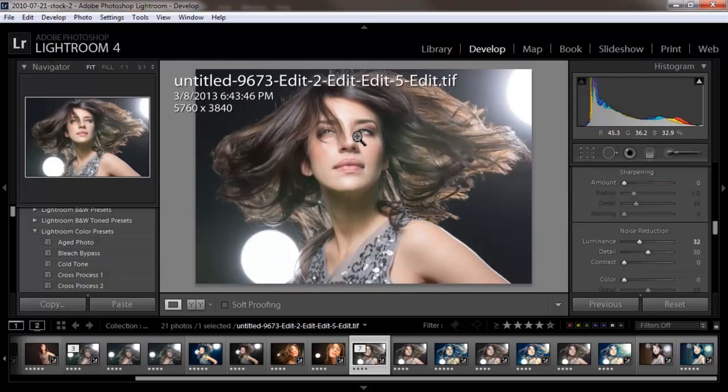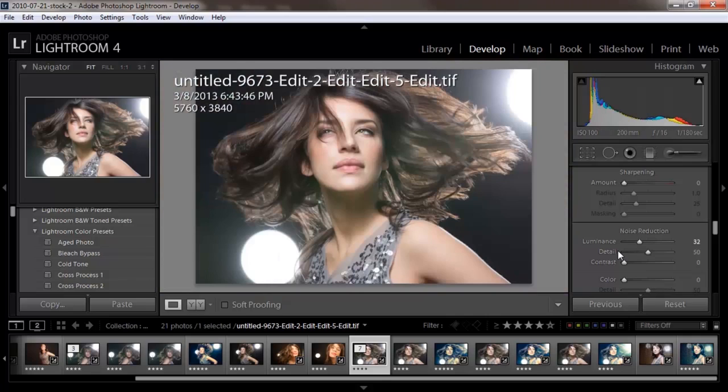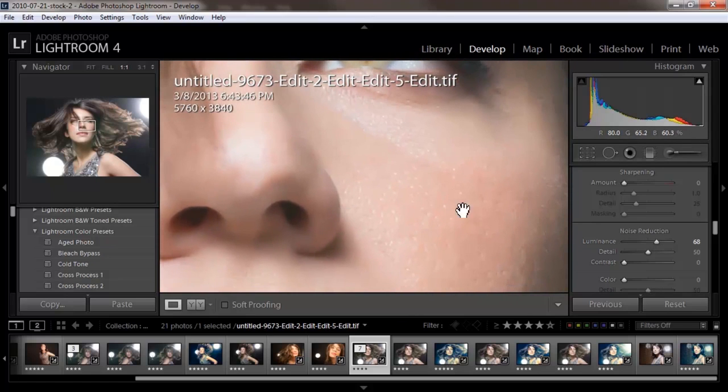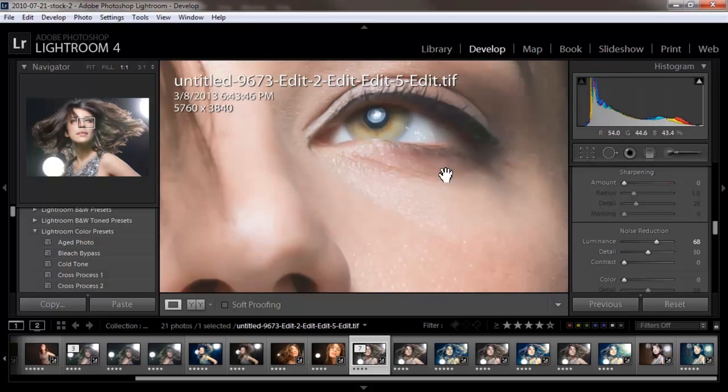So you want to smooth it out, but not so much that you lose too much detail in the eyes or look doll-like and strange. I'll bump it up to 70 just to show you how strange it can look if you use too much luminance. You get some smudging of the skin and the highlights look funny. They actually make the skin look worse and the eyes look too smooth and creamy. It looks unnatural. So let's bring that back down to 30.